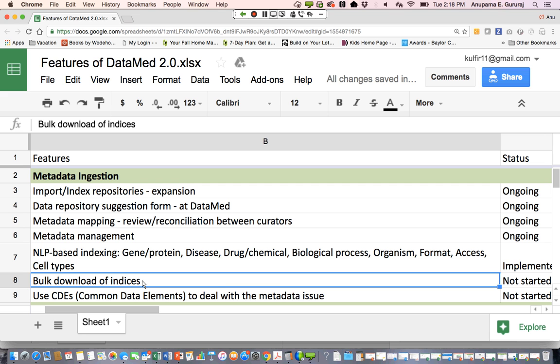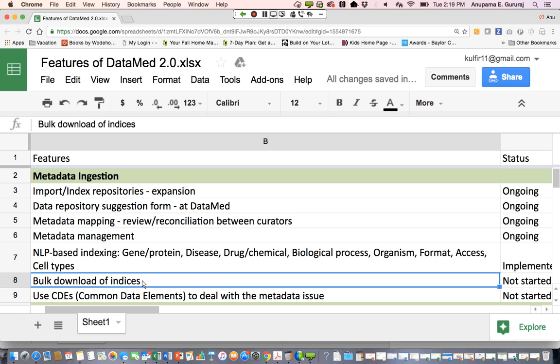Is this for trying to replicate the entire content that we have somewhere else, or is it just for retrieving programmatically the search results? I think we have a way for people to download their search results already.